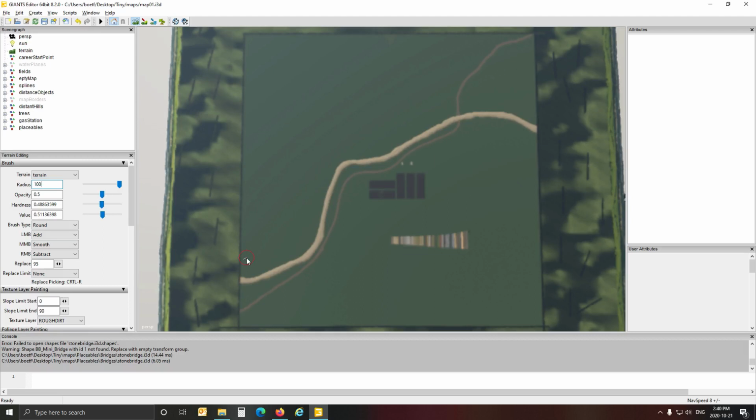But you don't have much control of how much volume you put on with that. With the replace mode, you can exactly set what height it must replace to, and then you can drag and then pick it up a little bit, drag a line next to it, pick it up a little bit, that type of thing, and that's the way you build contours, because you already have a shape here of the river, so you can just follow that, but don't come too close to the river, because otherwise you're going to mess up your nice river edge and all this stuff.